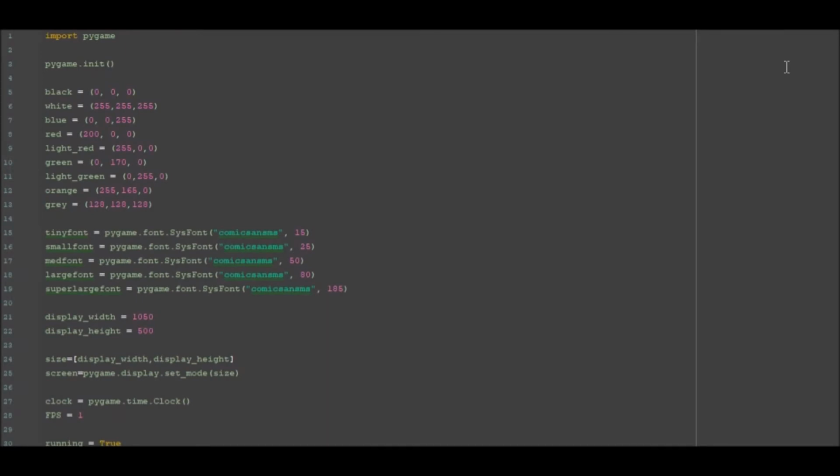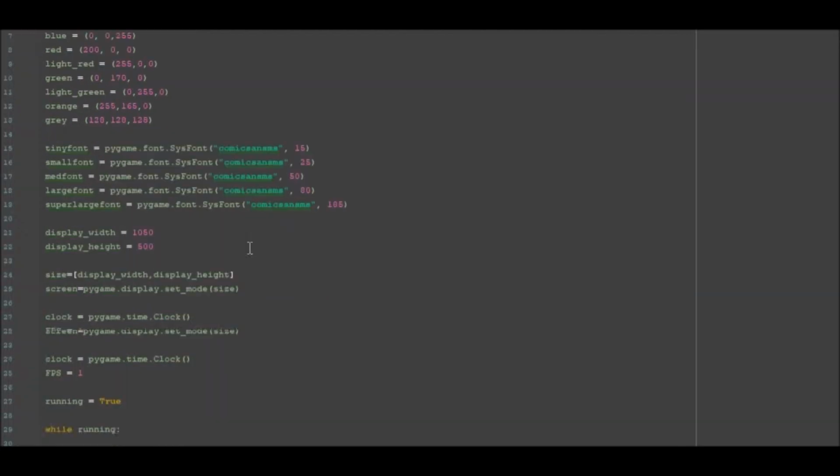So in this Python tutorial I'm going to be going over something that was requested of me on my flashing text video, and that is making flashing points. So much like how you would have traffic lights changing colours depending on what light is currently active, green, orange or red. And I'm going to be using that as the example for this. Obviously you can interpret this in the way that you want and change it accordingly depending on what your needs are, but that's what this video will be covering. So let's get right into it.